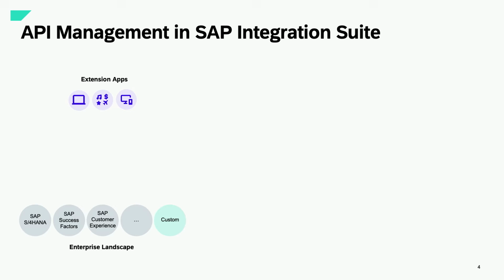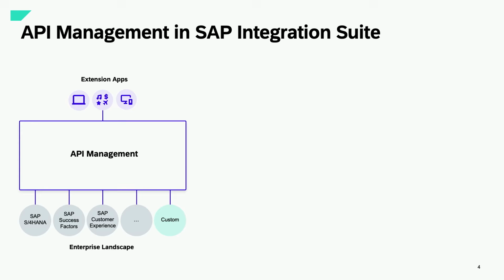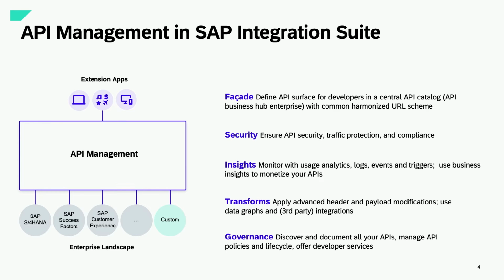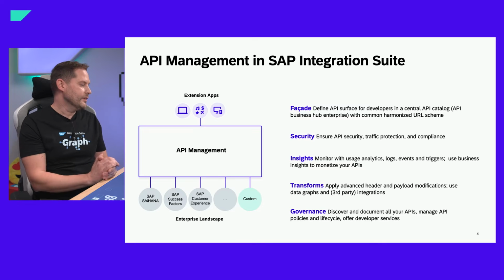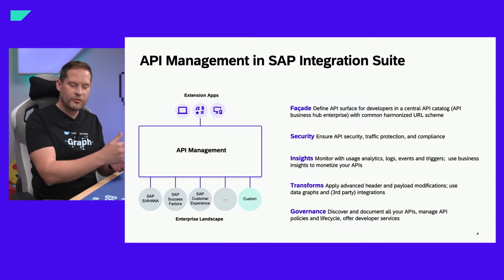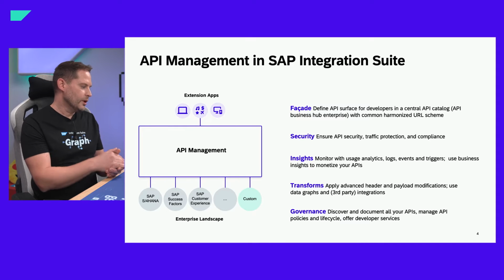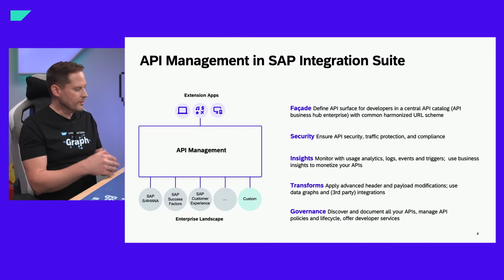And the first go-to solution, the first answer is, let's go and put an API management in between, right? Because with API management, I can already solve a lot of these problems I described, right? So first of all, I can describe my API surface, my APIs, to the developers, what they can consume, in an API catalog, in a service catalog. The tool for that at SAP is the API Business Hub Enterprise, where you can curate and actually act as a developer portal for your developers, right? You also have gateway functionalities. You can put the same security mechanism in place for all of your APIs. You can harmonize URLs even. You can expose them all with the same endpoint, right? This is what you can do. Some governance of APIs. You can find them. You can manage them.